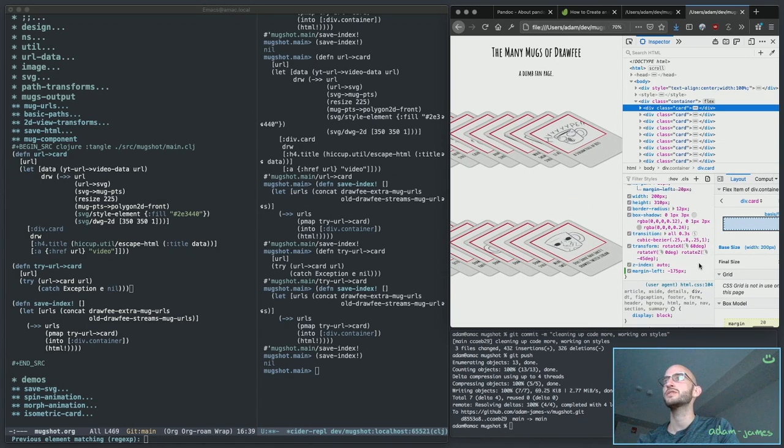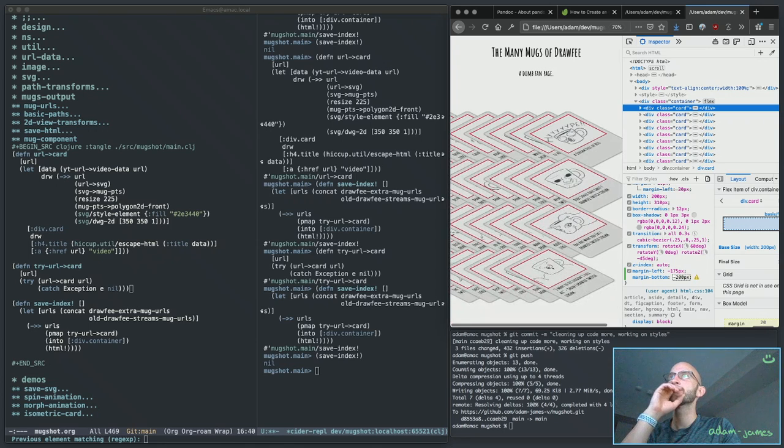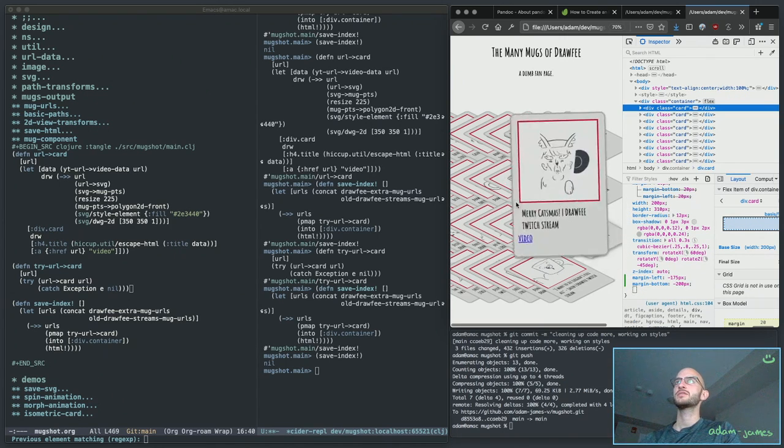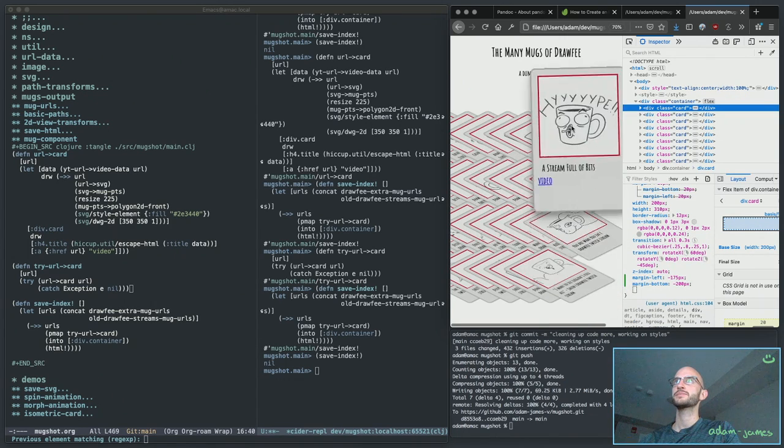Okay, so we got margin left is that whole thing, and margin bottom is -200 pixels, please. Ooh, that's a little worse. Right, that's confusing.